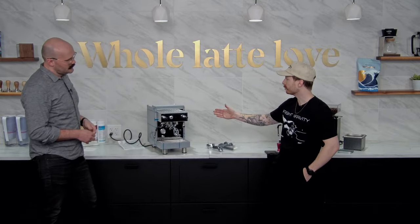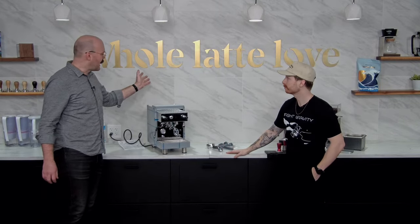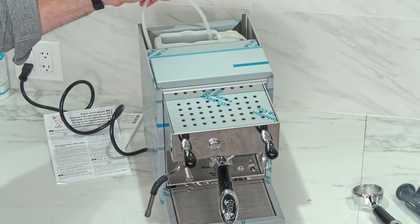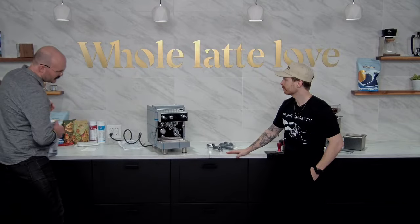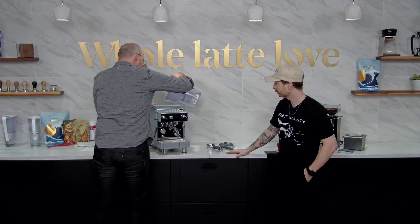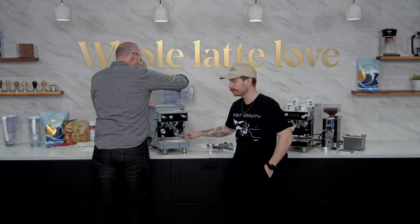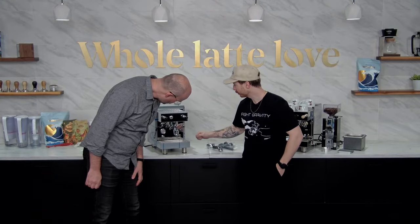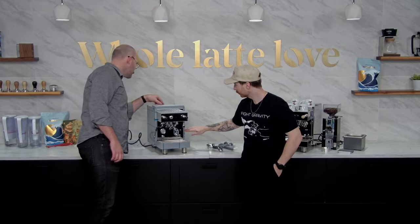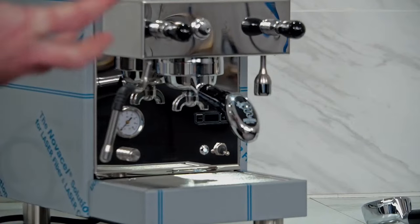Maybe in a commercial setting you don't have to worry about spilling every time. It is hose-driven, and honestly you could put this hose in literally anything and don't even have to use the reservoir in the back - as long as it's got water in it, it should be fine. One thing about the switch: you actually go down on the switch to turn on, which is a little different and throws me off sometimes. You'll see that indicator light turn on - there's the vibration pump filling up our boiler. This is a heat exchange machine so there's just one big steam boiler in there with the heat exchanger going through it.